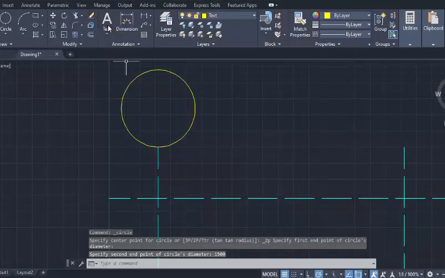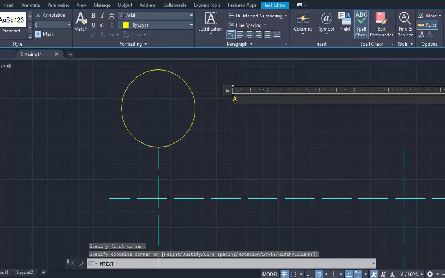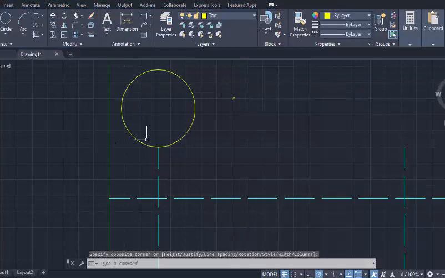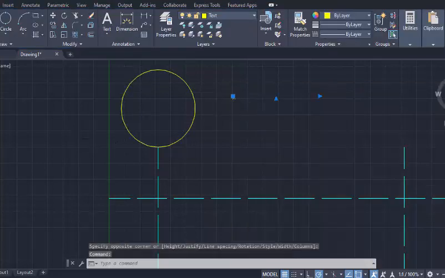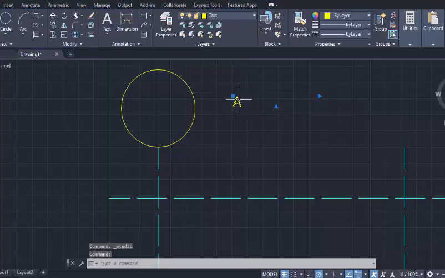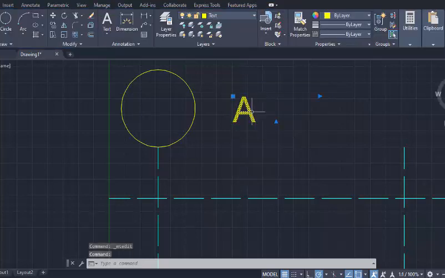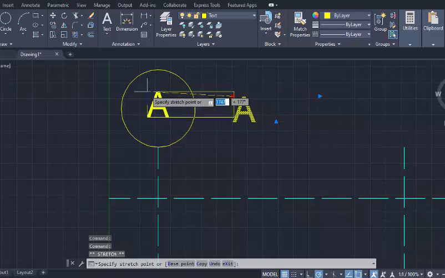So I can make the text over here. I can write down A, and this A is very small, so I select this one and change this to maybe 50. Okay, and click outside. Still it's small, so double click, select and make it maybe 200. Still small, select and make it 500. Okay, now it looks okay. I can check this one and put it over here inside.